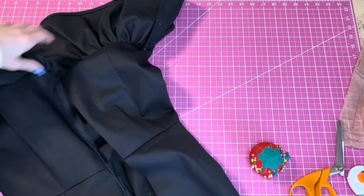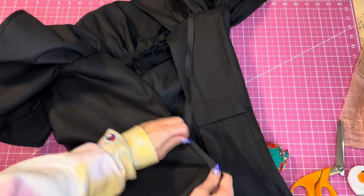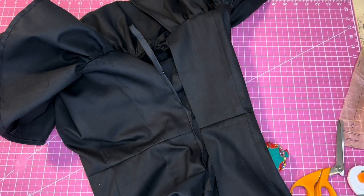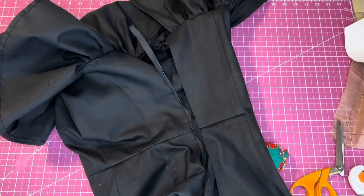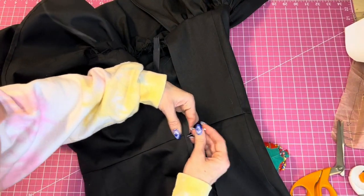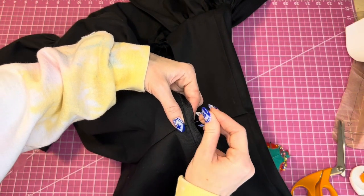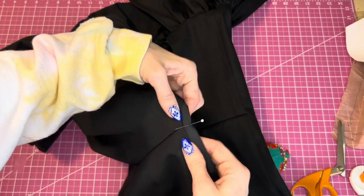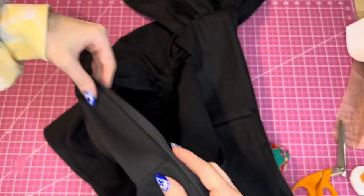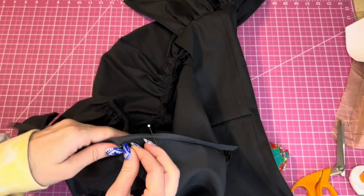Okay, so for the other side, what I like to do is zip up the zipper. And now I want these seams to match up. So what I'm gonna do is, okay, I can't find my chalk, so I'm just gonna use a pin. But what you're gonna do is I'm going to pin on the zipper half that I zipped up exactly where that seam is. So I'll put a pin exactly where the seam is, and then I'll unzip it. Be careful of the pin.